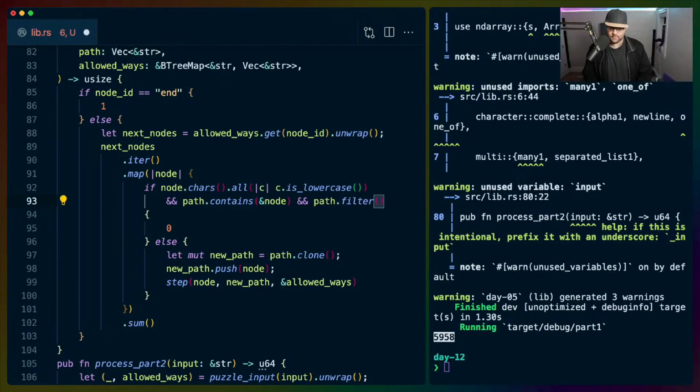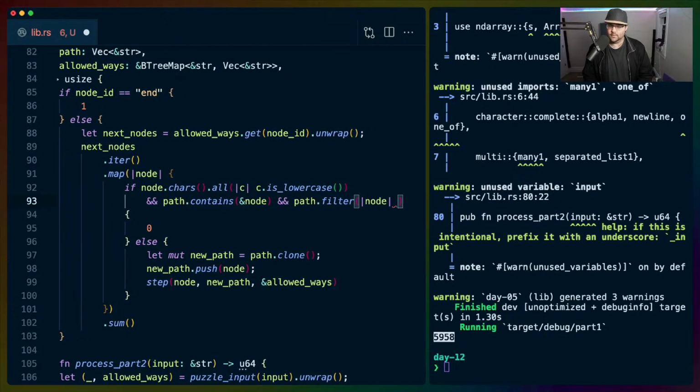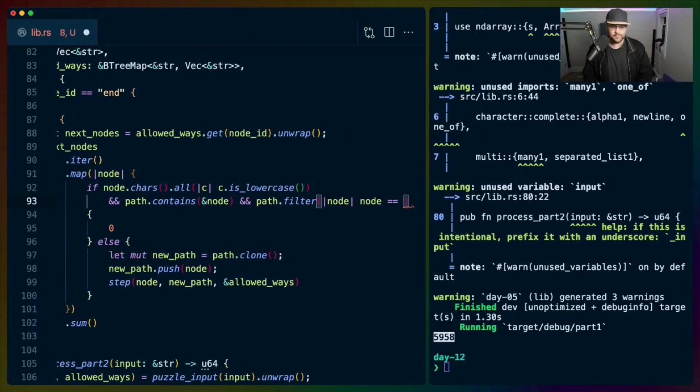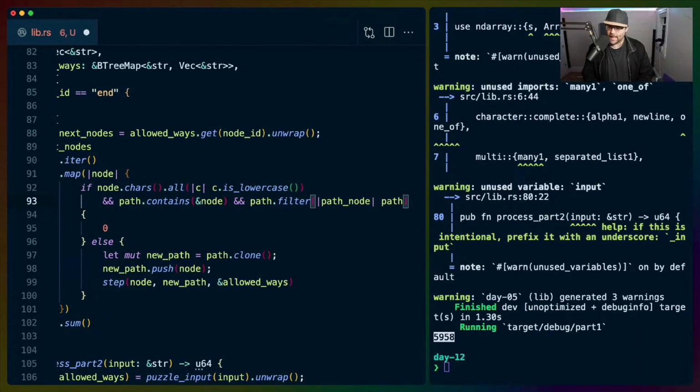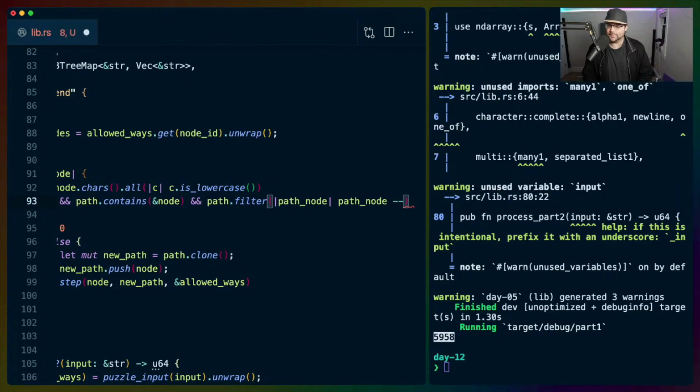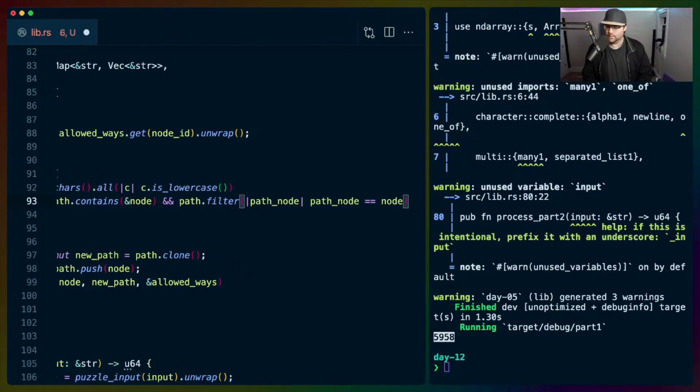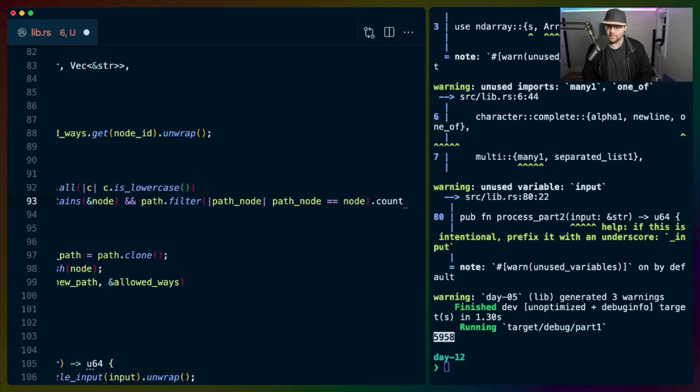Path.filter node equals, oh, I can't call it node. I have to call it path node. Path node equals node dot count.